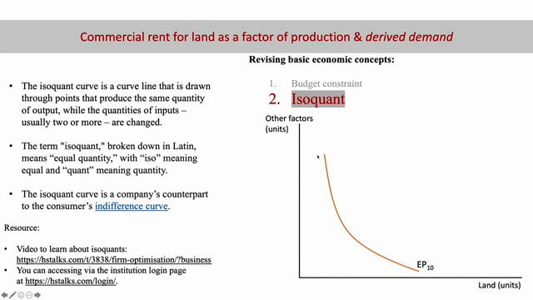Now, the important thing here is to remember that we can combine different factors of production and land in different proportions, in different quantities, and on one isoquant curve, these different combinations end up giving the same output. In this case, different portions of land, labor, and capital when combined together will give the same output of 10 units on this curve. So it's a way of representation.